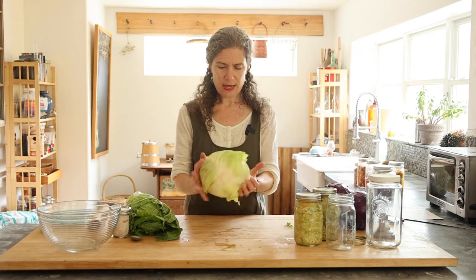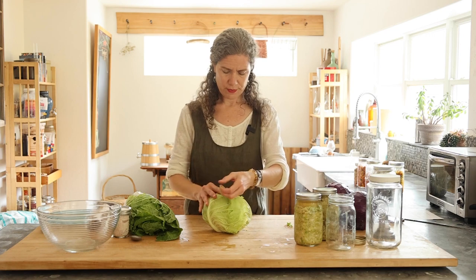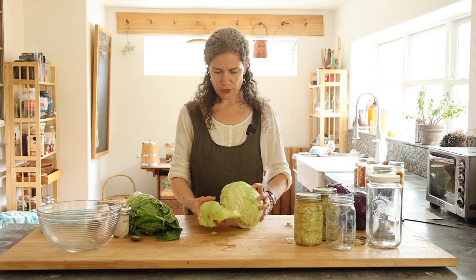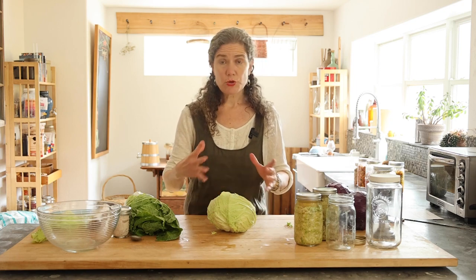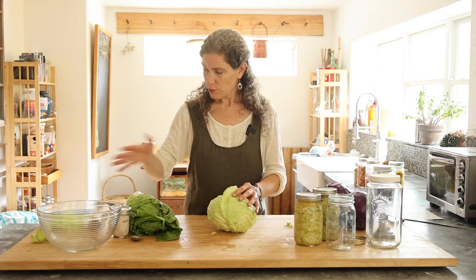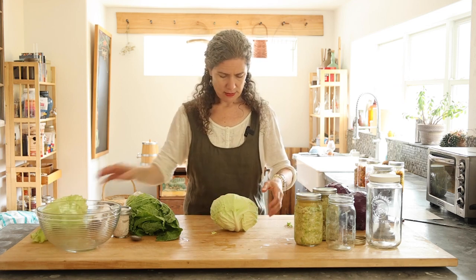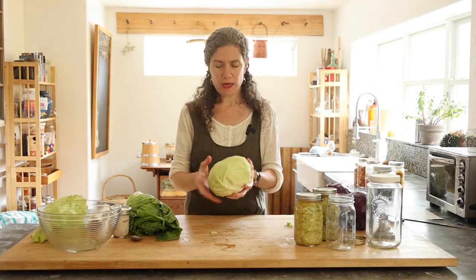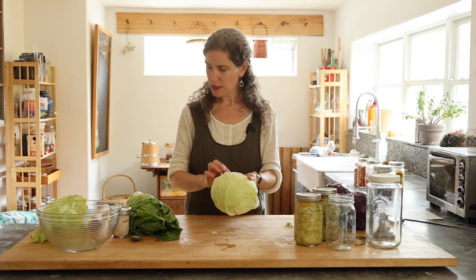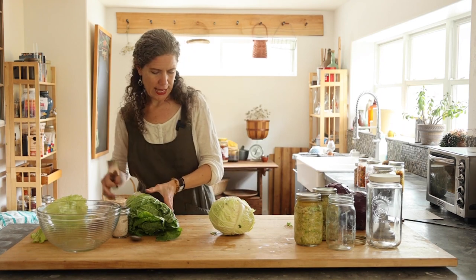So I am going to use this guy today. The first thing you want to do is just remove these outer leaves. I always remove the first two and kind of check in. If this one's dehydrated a little bit, I might remove that, but this one looks great. So we're gonna kraut this guy.